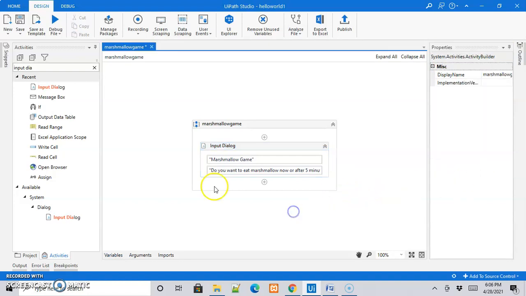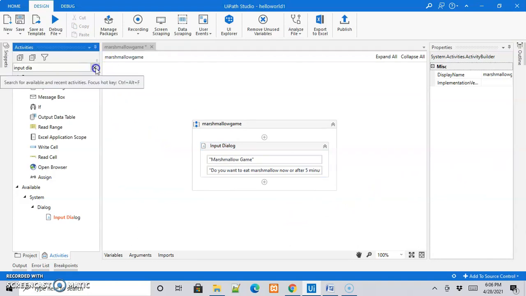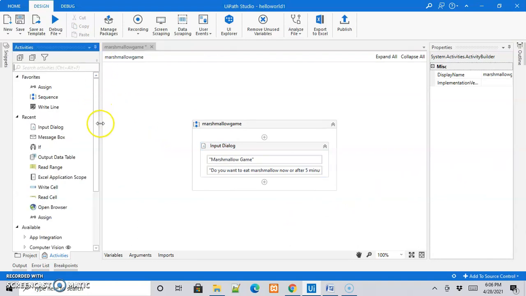Okay, so now the next task is to check whether the user has given appropriate input or no. So for that we'll be making use of the if activity here.